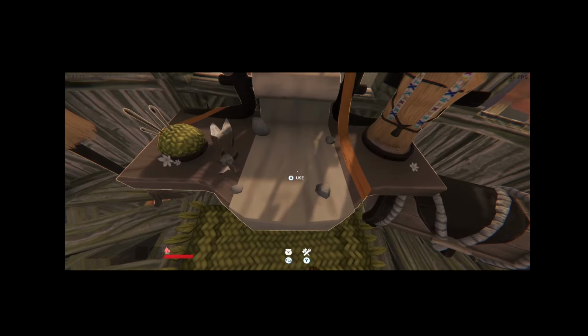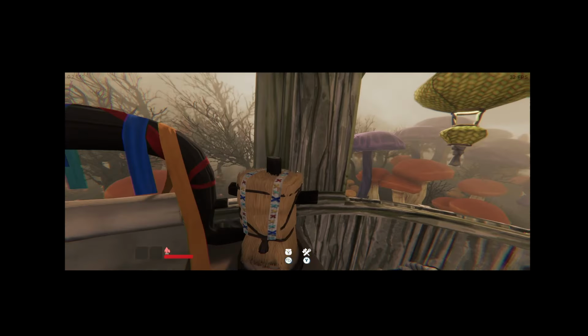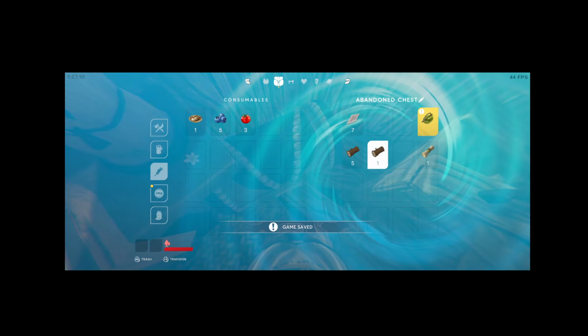Ooh, look at this. Do some gift wrapping. Alright, look at me. Just do a little tailoring here. Cloth. Can I just take this? I like this ribbon thing. It looks pretty nice. Okay, let's look at this. Some tomatoes.